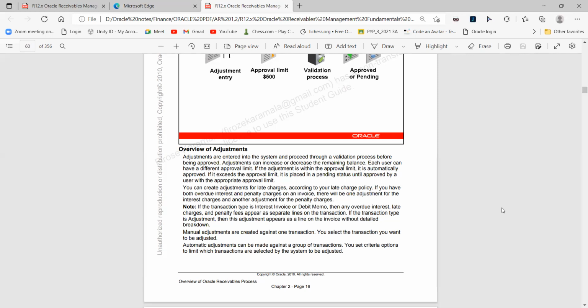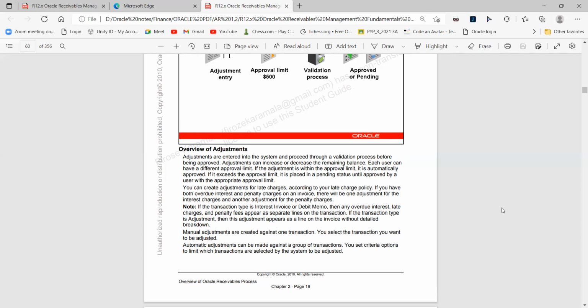Sir, you can explain this. First point, what is adjustment? See, I created an invoice. After accounting, you cannot change it, right? You cannot cancel or do anything. So even after doing the accounting and everything, you cannot alter the invoice. There is a concept called adjustment. The adjustment will sit on top of the invoice accounting. It will be either positive or negative, for minor charges.